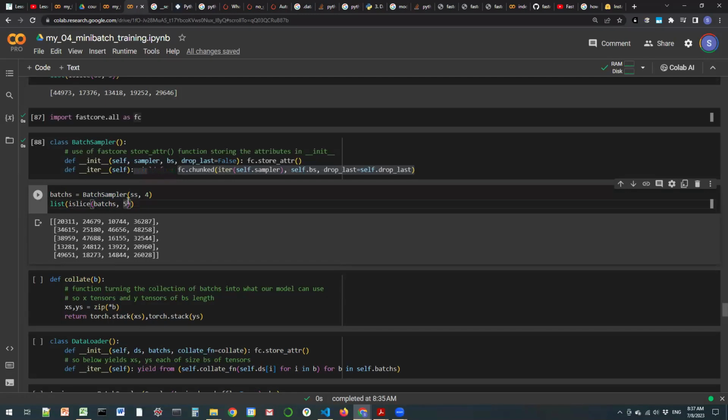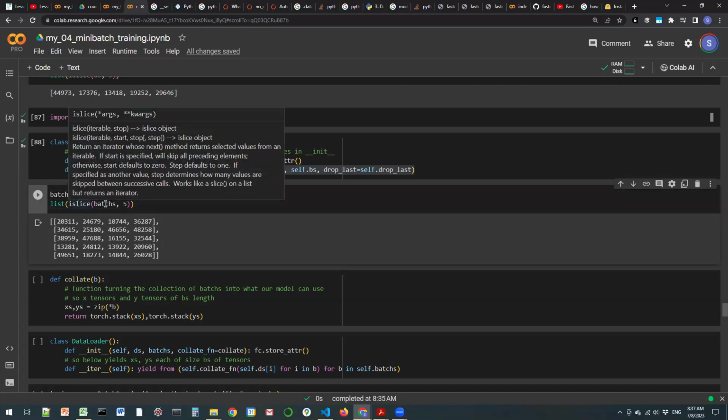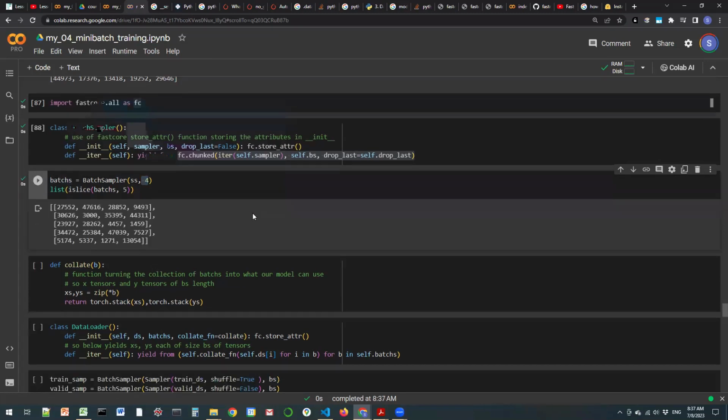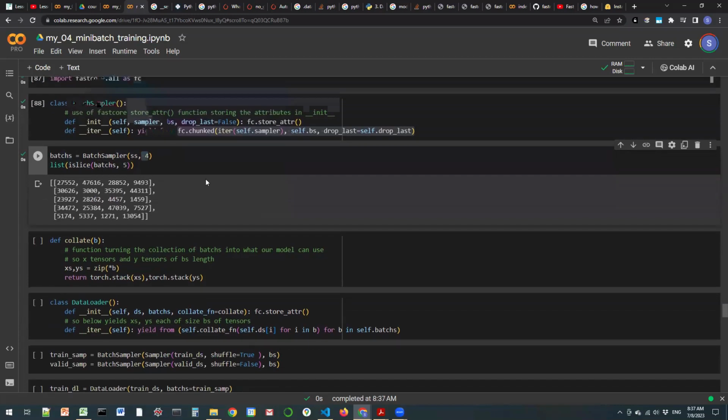So each batch is of size 4 because our batch size is 4. And when we list the slice of batches, the batches are all of the batches from our data set. We slice it to provide just 5 as examples, and we see each of the mini batches is 4 samples.